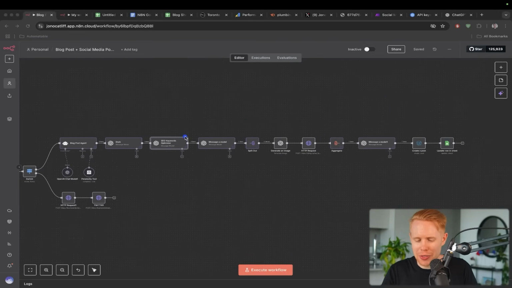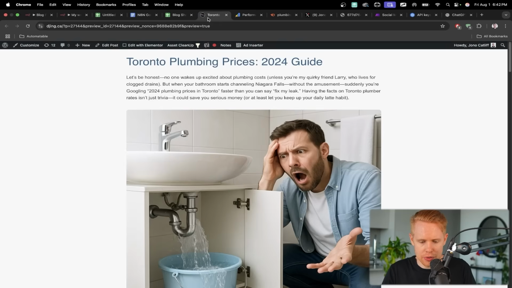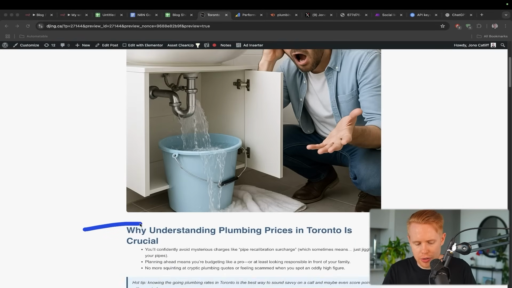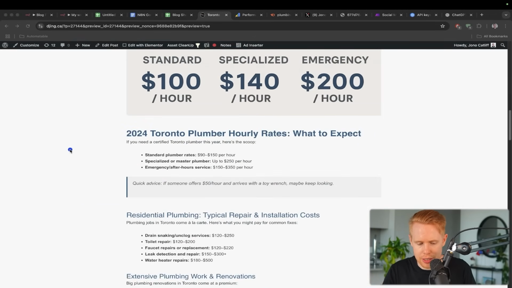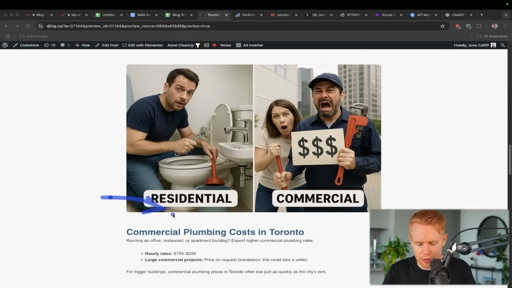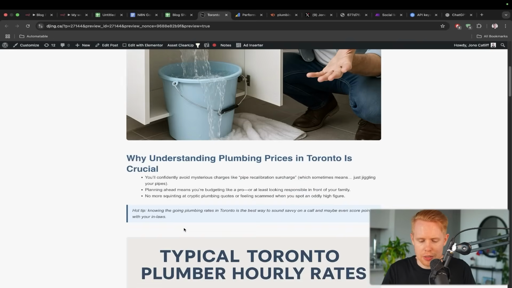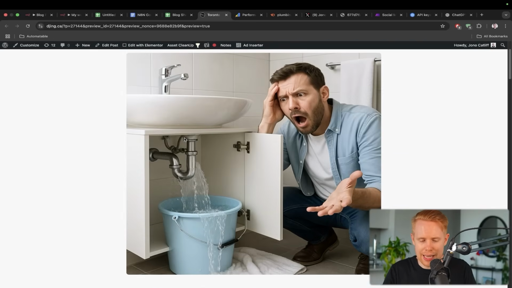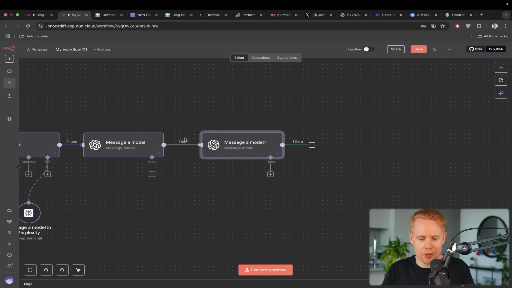The next thing that we need to do here is we need to generate pictures. Okay. And so if we look at our blog post here, you'll notice that there's all these pictures and they're all above the top sections here. So section 1, section 2, section 3, and so on and so forth. And so what I want to do is create pictures inside this blog post and put them above all the sections.